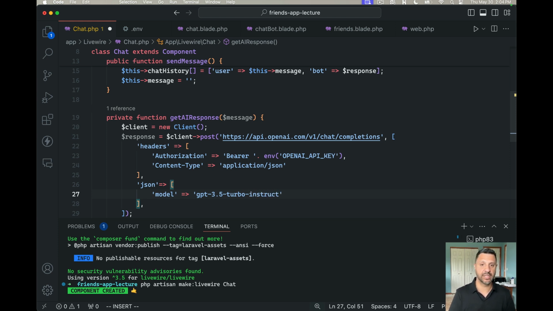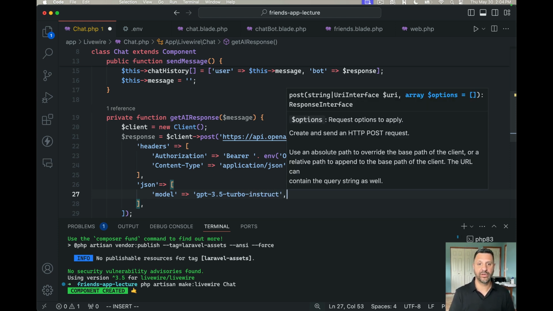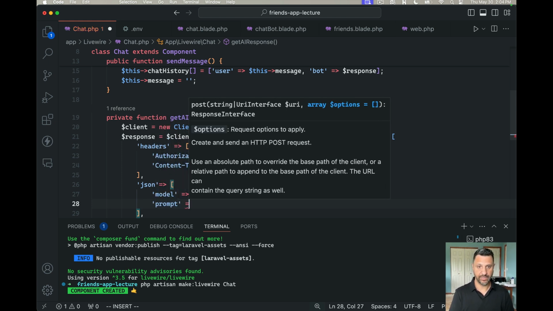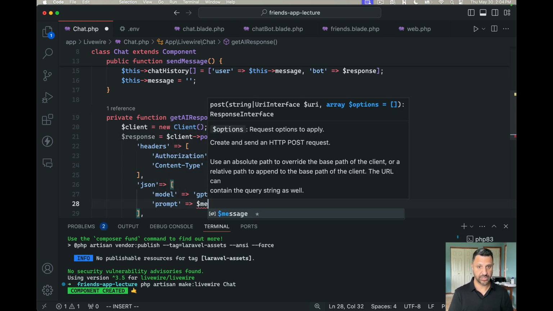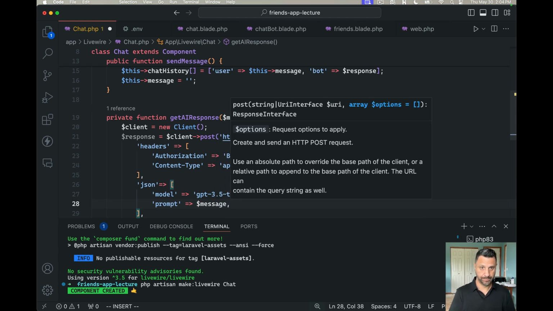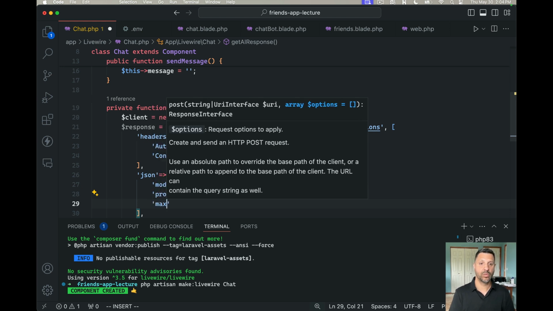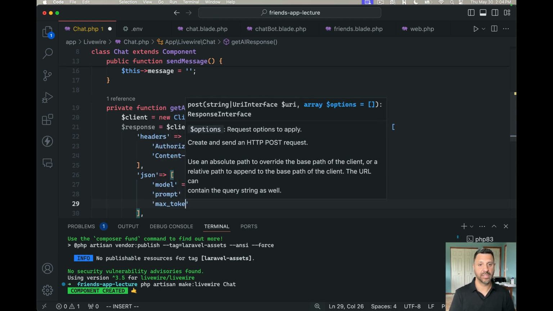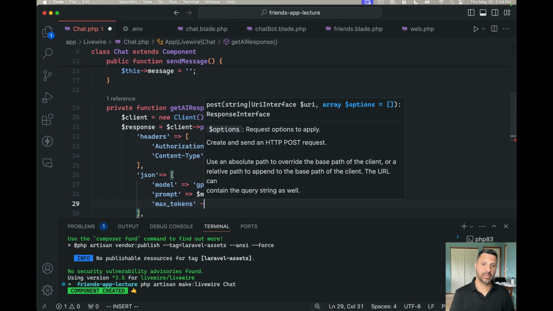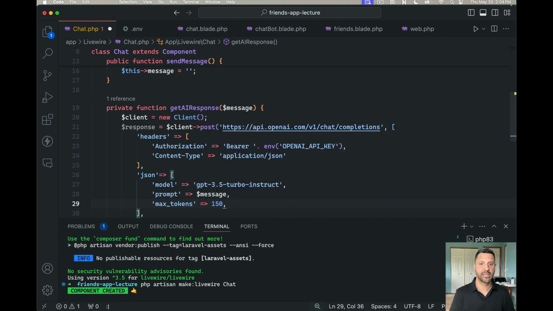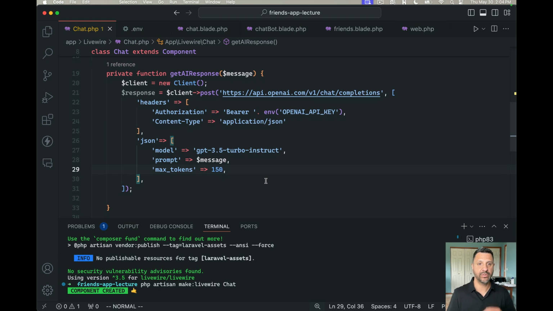And so this is the recommended one for that. And then prompt is the message we're sending over to them. So that's just the message. And then finally, we want to control the token amount, which is pretty standard, 150, and that should send that API response to them.